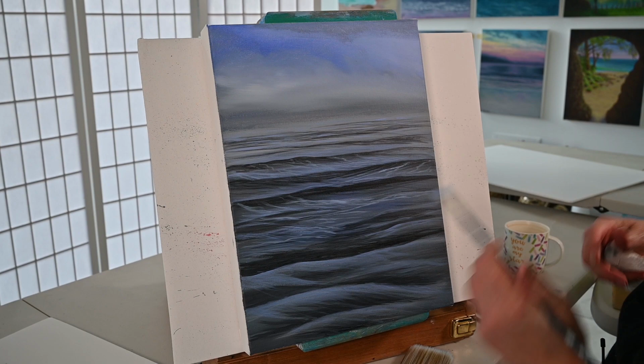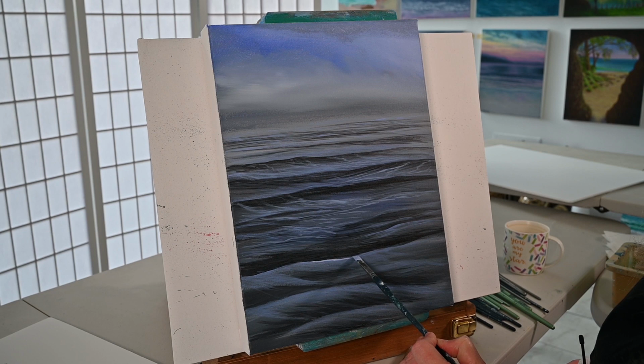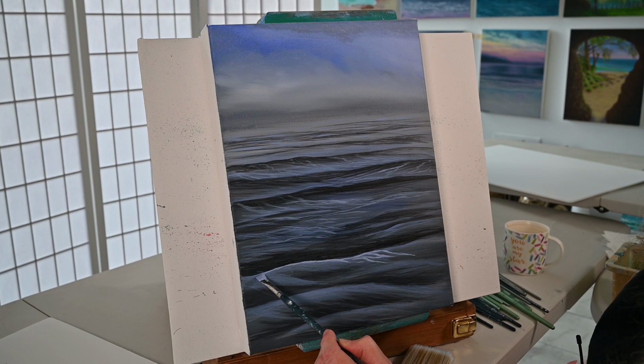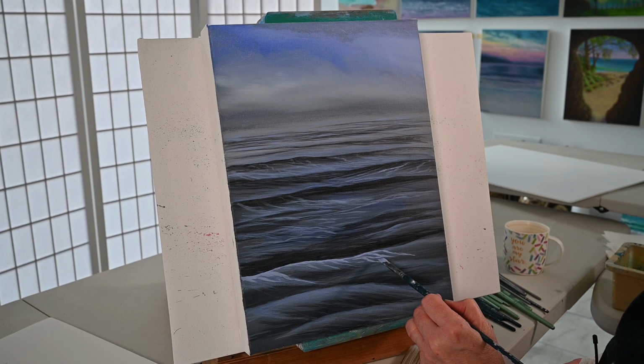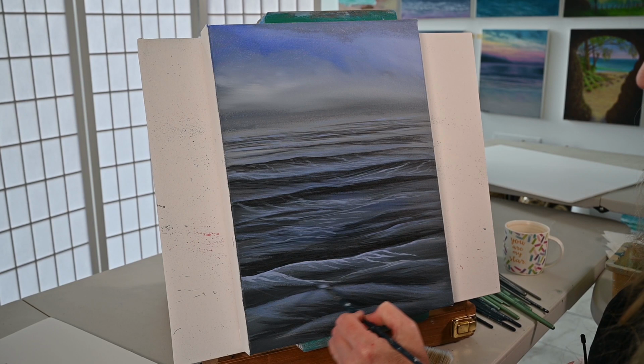So if you're beginning to paint and learning to paint seascapes, never be scared or afraid that you're going to ruin anything, especially if you've got a base that you're really happy with. I had that fear for a long time when I started painting seascapes. Oh gosh, I'm going to ruin it. But really, there's no such thing as ruining any painting, I don't think. It's just about going back and pushing paint around a little bit differently, adding colours, taking them away until you get what you're happy with. And if worse comes to worse, you can just remove that whole layer and start again. So you never have to be worried about ruining anything.